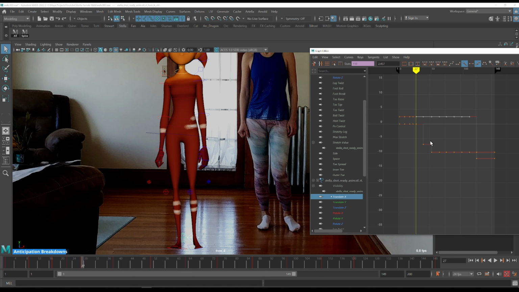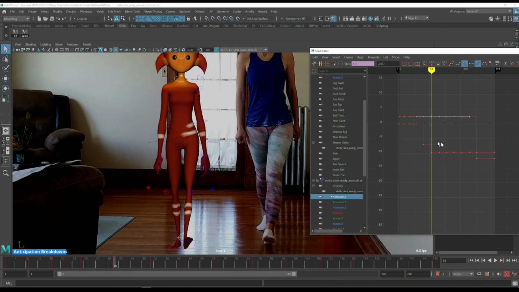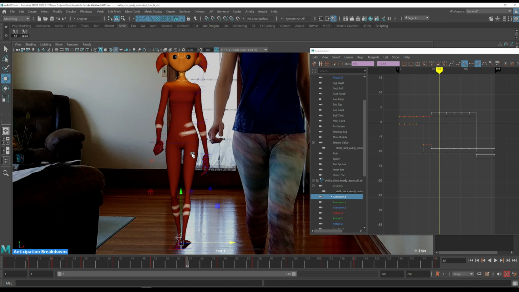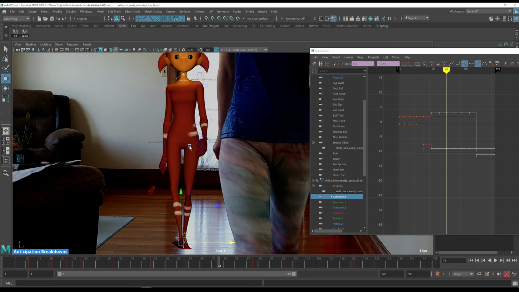So on this frame, I'm not going to touch it, but here, when it starts moving, I'm going to bring it a little bit like that. Yeah, it should be fine now.